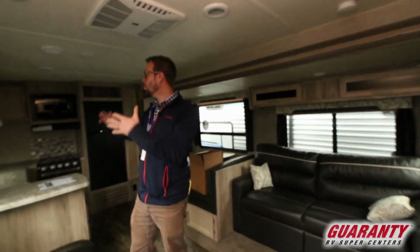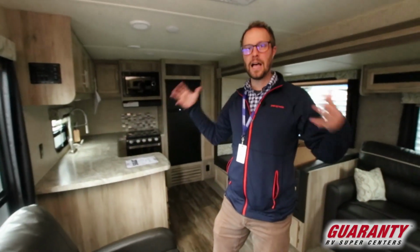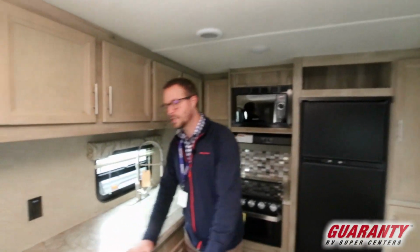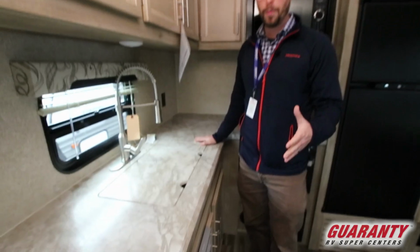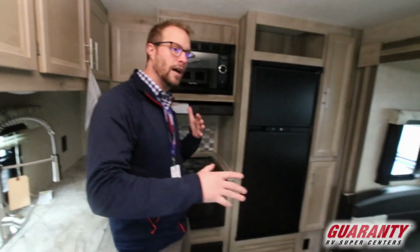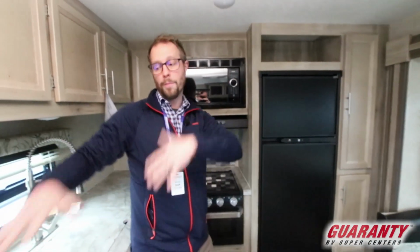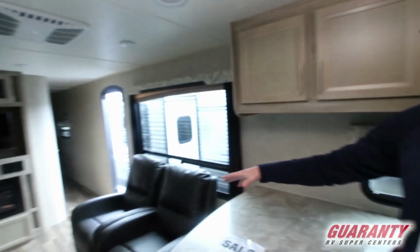First off, it is a rear kitchen unit, a ton of counter space. This is definitely an entertainer's coach, and there's a lot of space here that doesn't step on anybody's toes while you're using it. You can put your coffee pots, your Instapots, prep food, present food right up here, and so it makes it really easy to prepare. And when you're in the kitchen, you're not in the way of anyone else. A lot of the times you have to look across someone to see the television, but the television is positioned in such a place that anyone who is dining, preparing food, using the kitchen, or even lounging, none of those spaces are conflicting with each other, which is really, really nice.